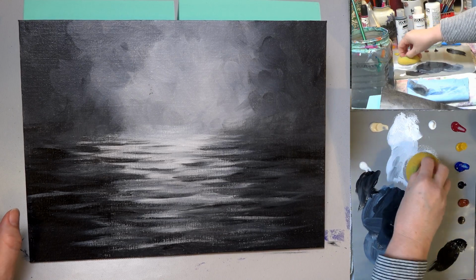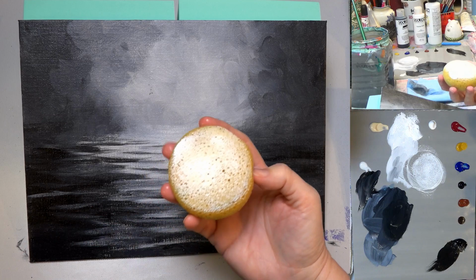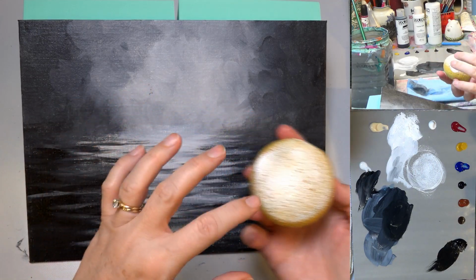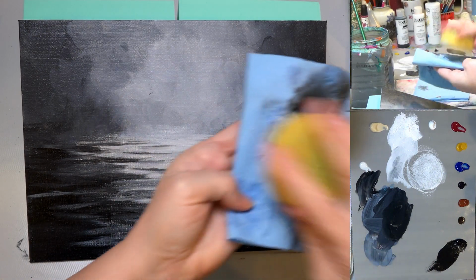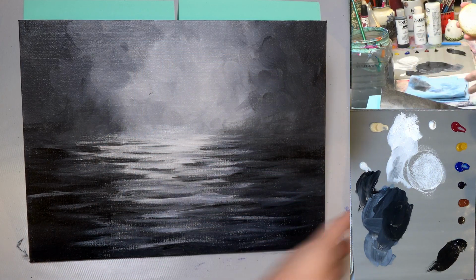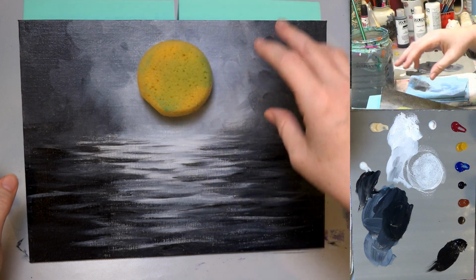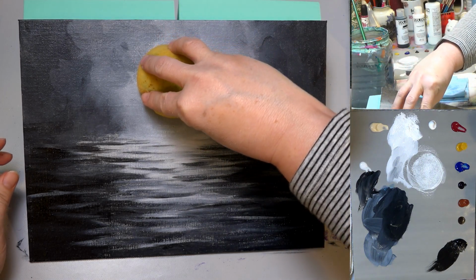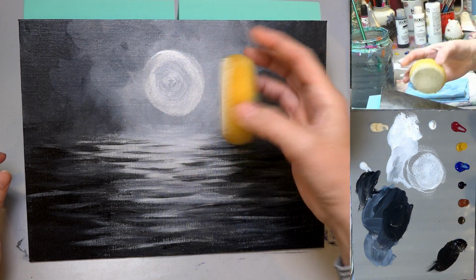All right, so I'm trying to get it so that it looks like, yeah, there, that's even, but not super thick. You notice there's not a whole lot of paint on there. So if I want to, I can test it on my paper towel, tap it a couple of times, and there's really no paint coming on. That's how we want it, because when we set it down, we want to be able to control how much paint goes on the canvas. So I'm going to press down just gently and twist it in place. And if we did this right, oh, there we go.